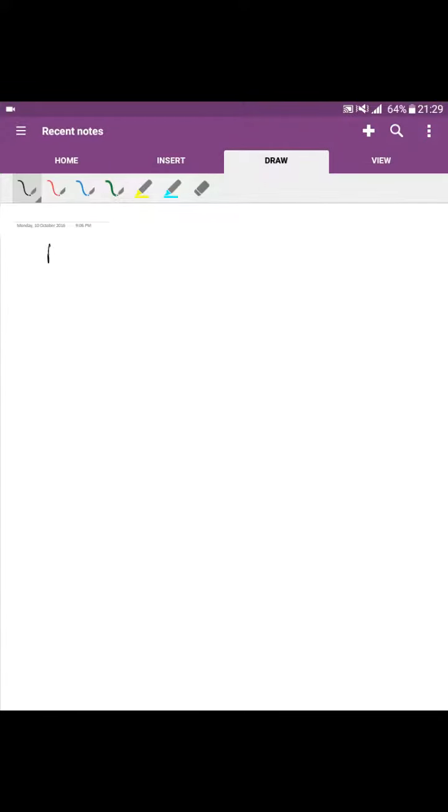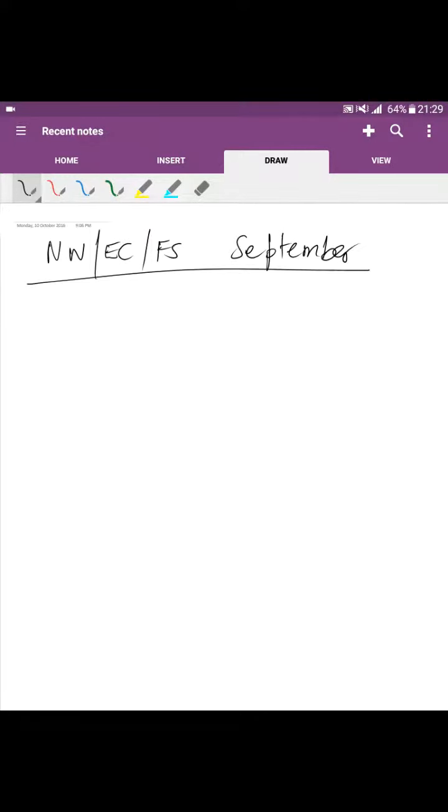Okay, today I'm just going to go through some past papers. I'm going to go through the Northwest paper, Eastern Cape, and the Free State. This was their trial exam, paper one. I'll mix the questions, but be sure to check out the past papers on the department website. I'll start with question one.